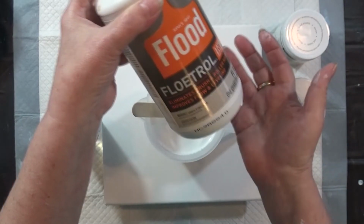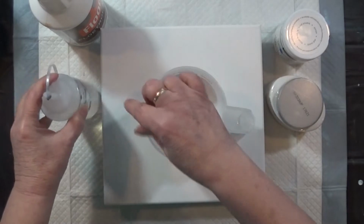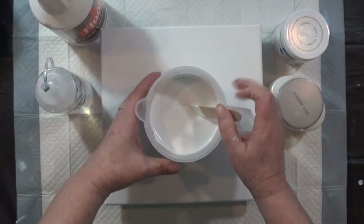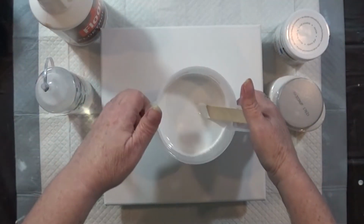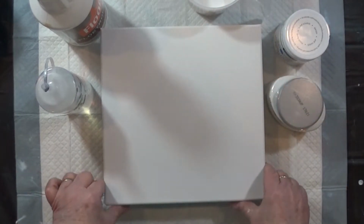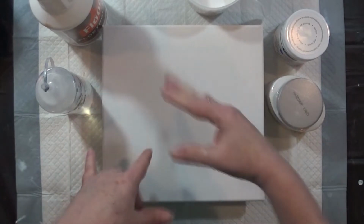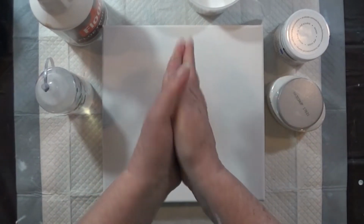medium will be the Flotrol as I usually use, and water. And I've mixed up quite a bit. I have 2 cups. Hopefully that's enough. This is, I think, an 8x8. I'm not going to swear to it. Lost the label for it a while ago. So, shall we get to work?